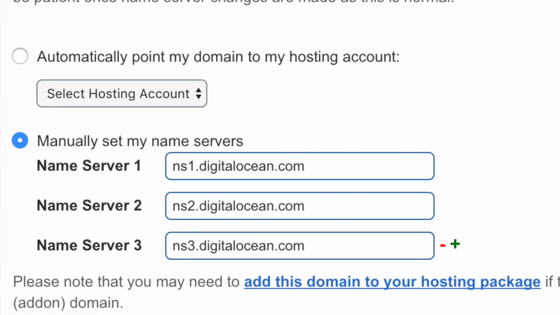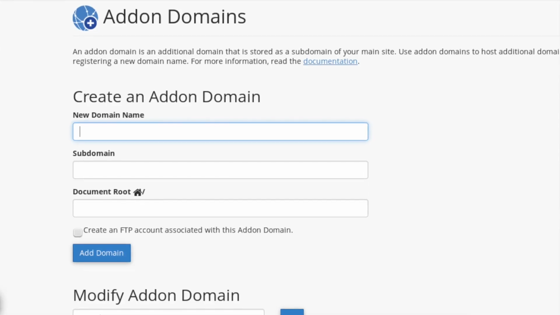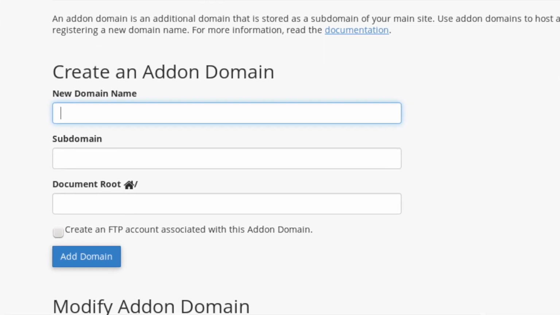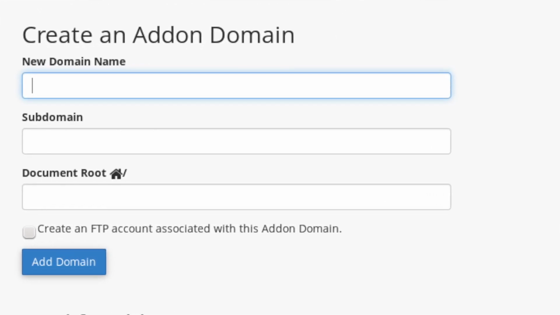Now, depending on your control panel, after that, you need to add your new domain as an add-on domain on the account of the previous domain. Are you with me? So it's going to be a secondary domain on your existing account. Later on, we'll make it the primary domain, and then you can either phase the other one out or whatever you want to do. So you've done that, you've added it as an add-on domain in your cPanel or your Plesk or your Stack CP, whatever control panel you use. You just need to tell your existing server that this domain is ready to be used.